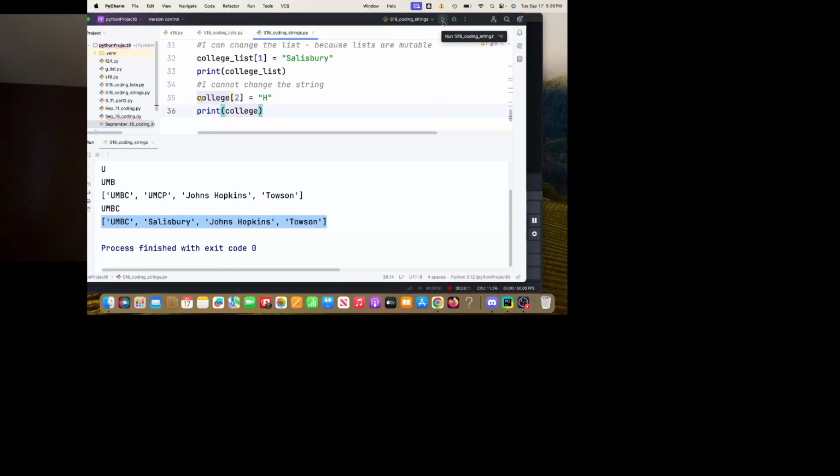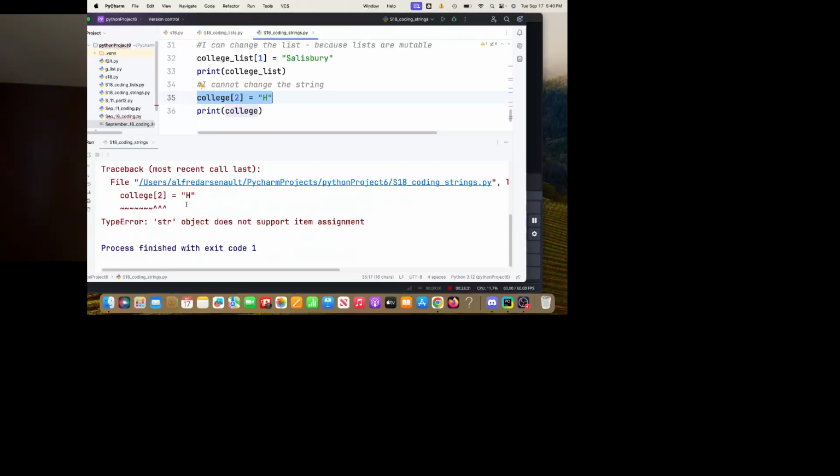When I run this, what happens is I get an error. Exit code 1 indicates an error because I cannot change this value here. Notice I don't get UMHC. If I run it again, I get the error message. The error message was swallowed up last time. Here is the explicit error message that occurs. You cannot change the value of a string.